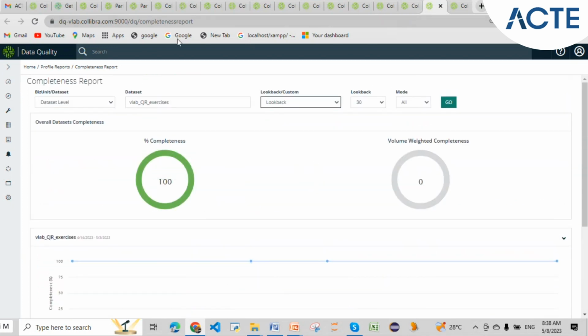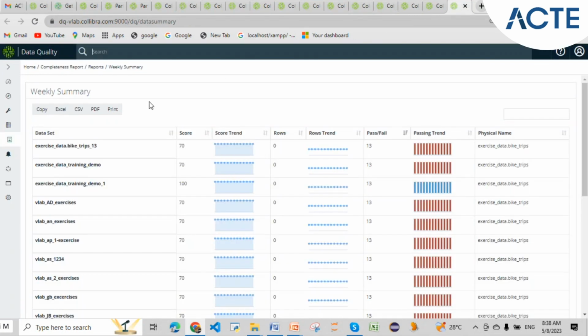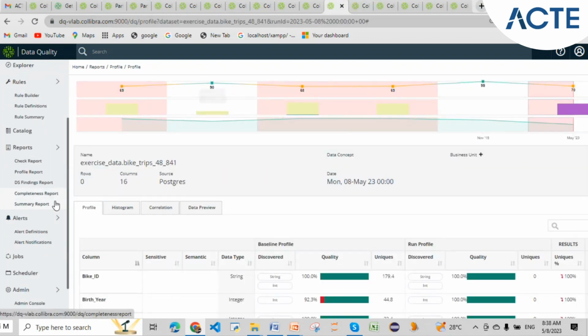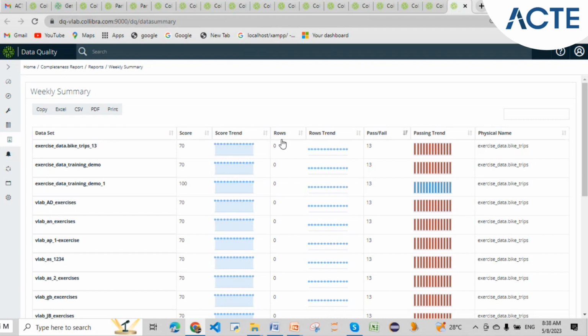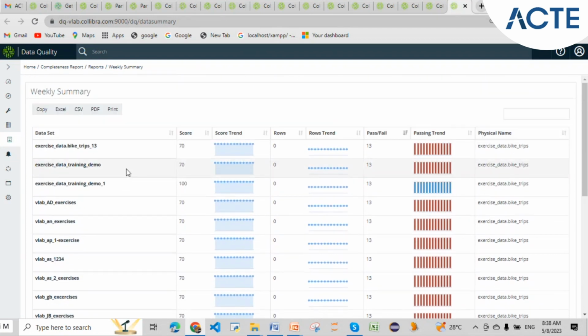And I think lastly we have the data summary. Yeah, the summary report. All the data sets are listed in here, and we can see the score trend for the last 5 to 10 runs or 12 runs maybe, the rows trend, and then the passing or failing trend.